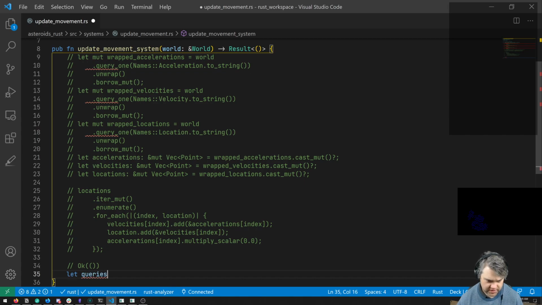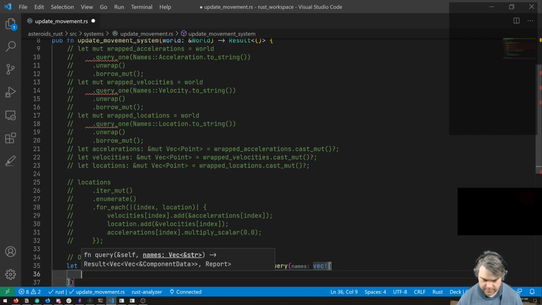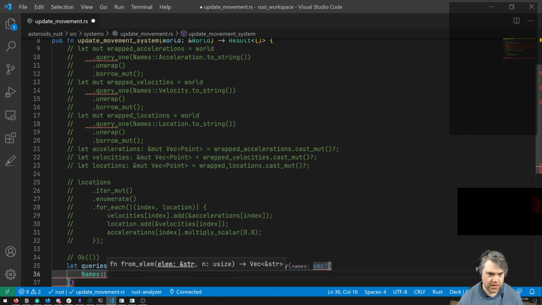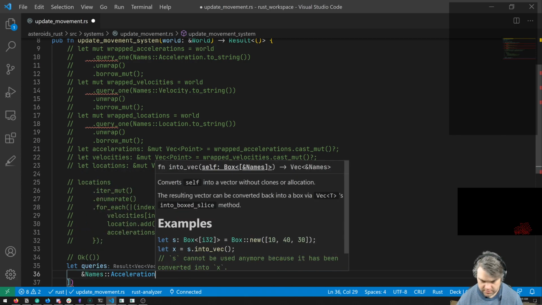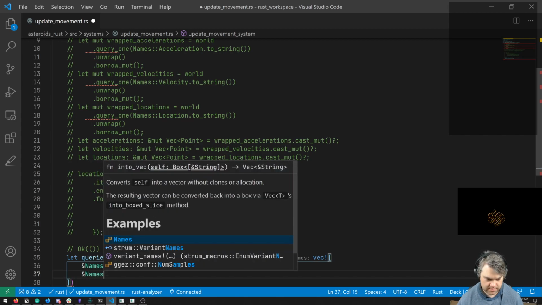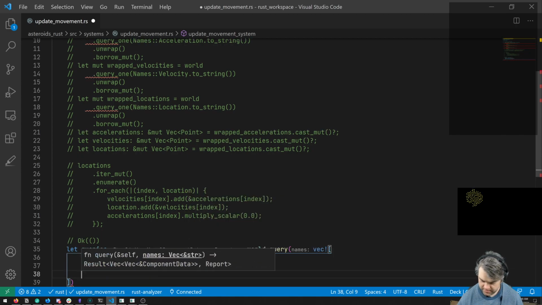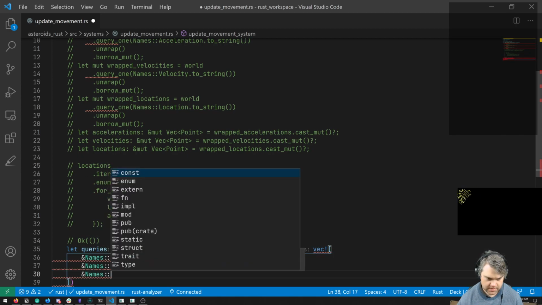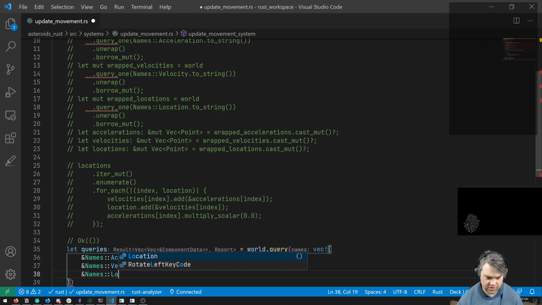So queries is equal to query. We need the acceleration, the velocity, and what do I have? I have acceleration, location.